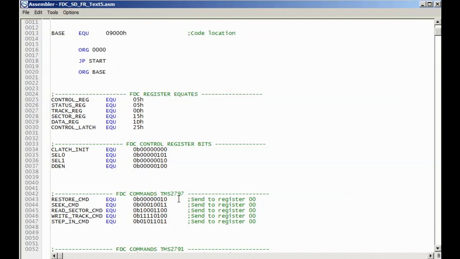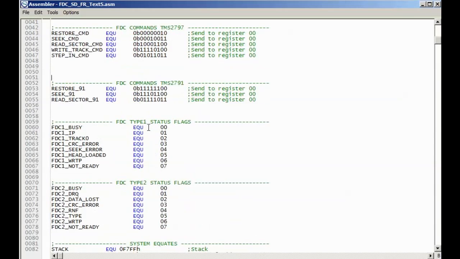I'm using a TMS2797 as the floppy drive controller, but also we need some additional bits to control the side of the disk, for example, and which particular disk we are selecting. So there is an additional port, but rather than using multiple ports to access the interface, I've mapped the ports, as you can see here, in a particular way all through port 5. So these are all port 5 in-out addresses. So we've got one port 5 in port that we're using and one port 5 out that we're using.